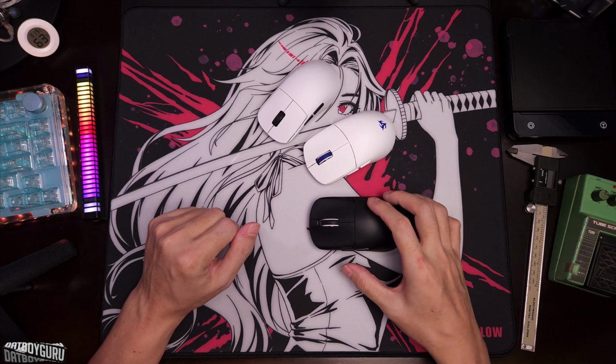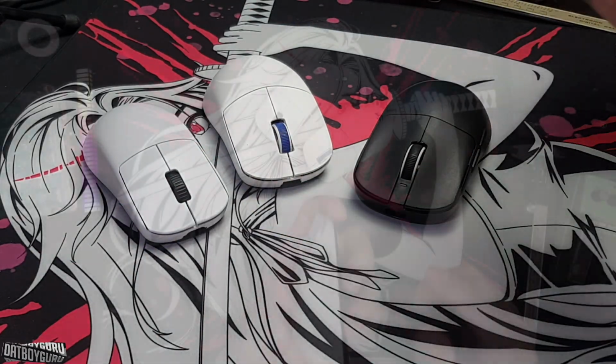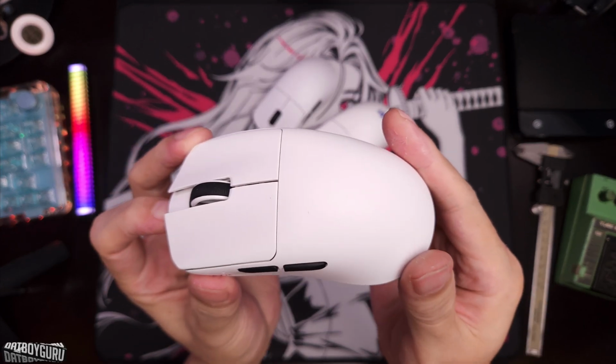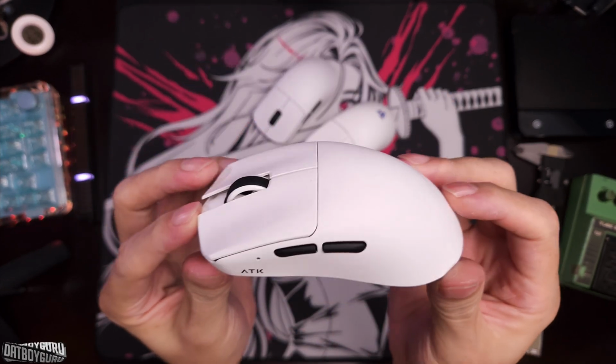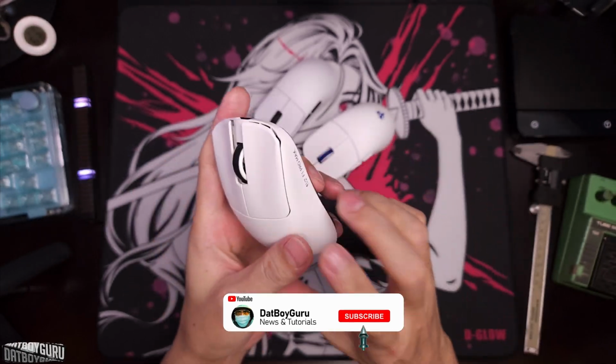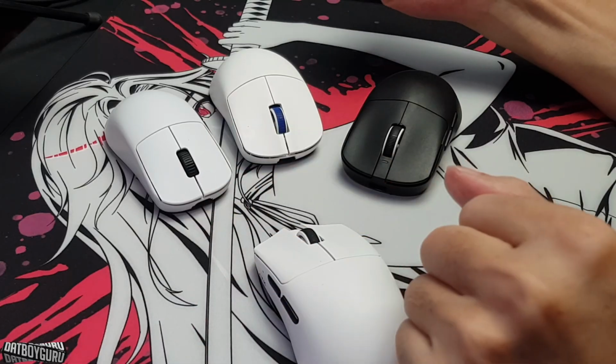Today I will show you my current mice setup and we will compare the ATK F1 Pro Max against it. There are some good things and there are some bad things, but some things you just have to experience yourself to find out if you like them or you hate them.